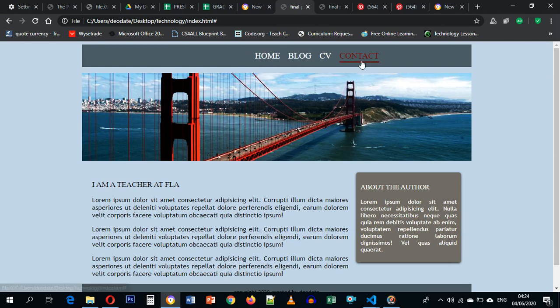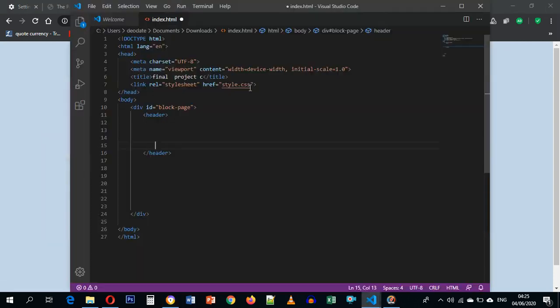You see, from home all the way to contact, navigation bar. So I'm going to use the nav tag, and inside the nav we have an unordered list. You will not see it as such now.